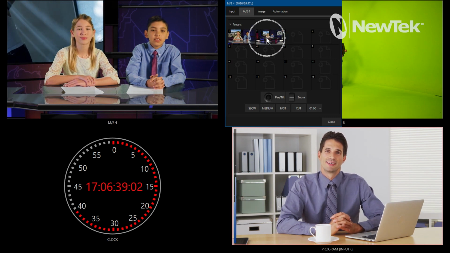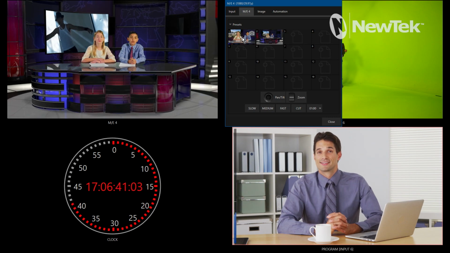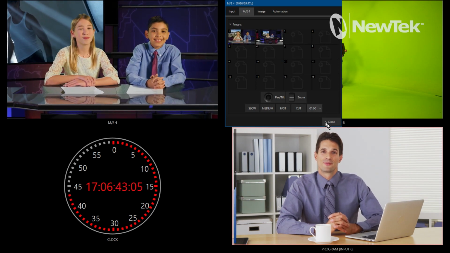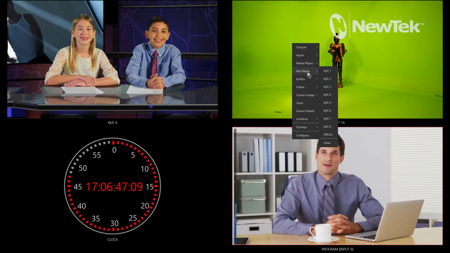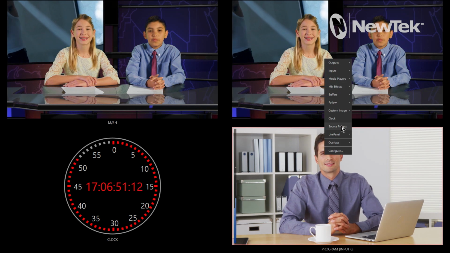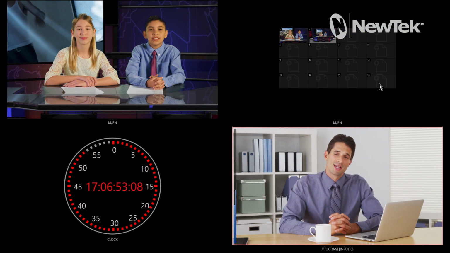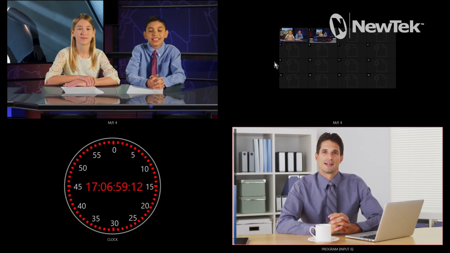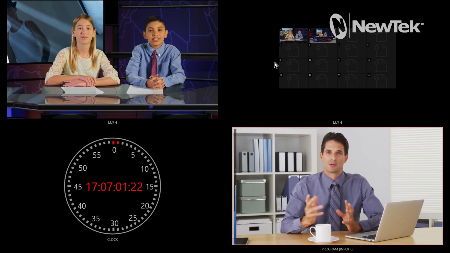And I can click between 2 comps that I've made here. And same thing, I can control that by selecting mix effect number 4 next to it, right click on it, source presets, and there are my 16 different presets available. So pretty cool. Works for both your cameras, virtual pan and scan, or your comps.